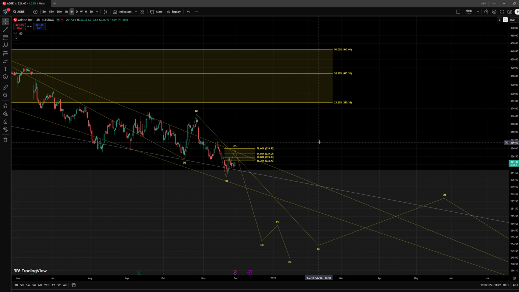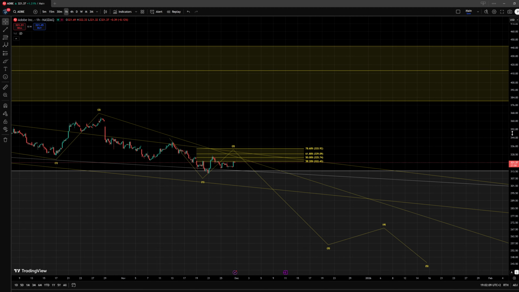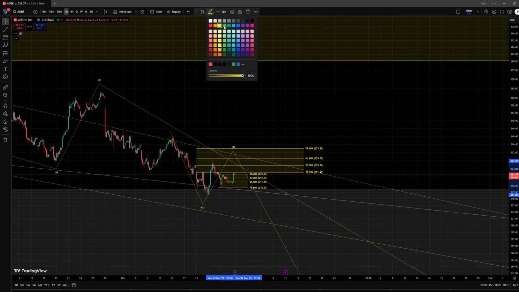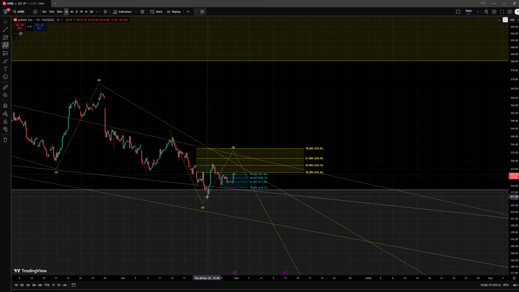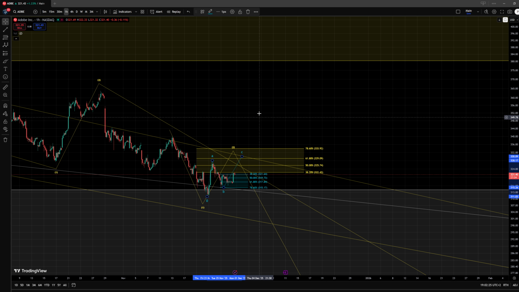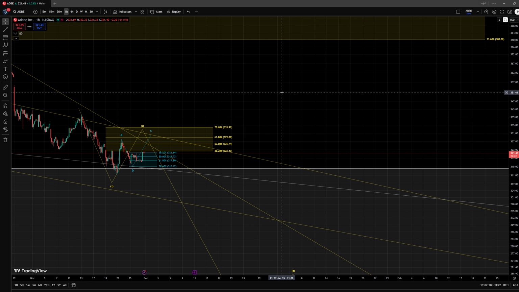And for now, I don't have a different area of support to provide you. I suppose we could be looking here for a very, very tiny area for a possible ABC movement to the upside, but it is in a very small time frame. Those are quite fragile, and I suppose we could be tracking this as an ABC pattern for now at least. But for now, these are the levels. This is the trade setup.